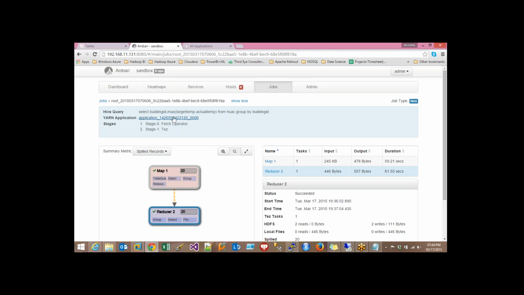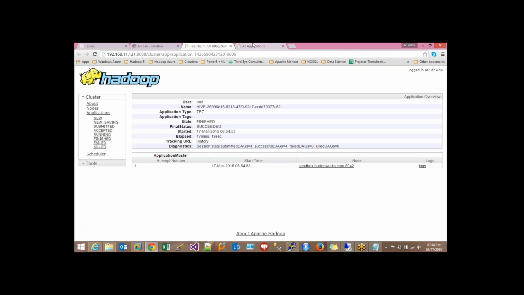And also I'll be able to see directly from the job details the Hive query that has been executed, the corresponding YARN application which has been executed, and the stages that have worked, stage 0 and stage 1. In stage 0 for this job, the fetch operator has worked. In stage 1, the TEZ operator, actually the TEZ execution engine, has worked. So the corresponding details could be available, and in the YARN status details we will be able to see the YARN status for the YARN jobs that worked for the execution of this job, etc.